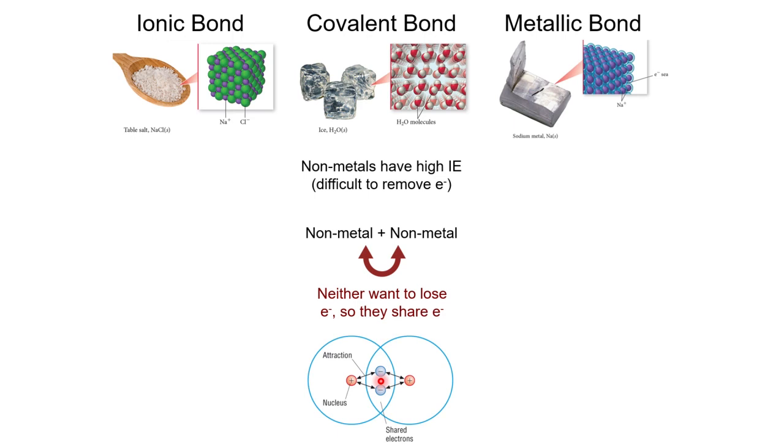And so the idea is that you have this nucleus, and then you have this area where their electrons are shared by both nuclei. And this would be our electron orbital. We'll talk more about orbitals later, but for now, all you need to know is that orbitals are where you're going to find these shared electrons.